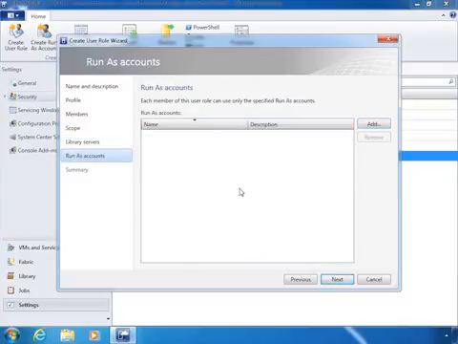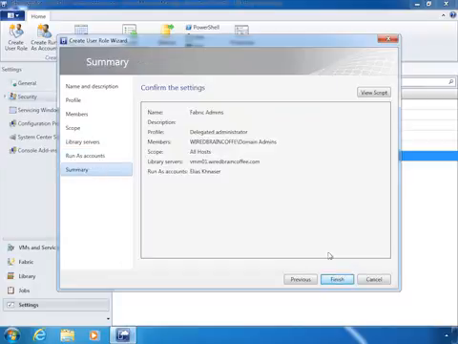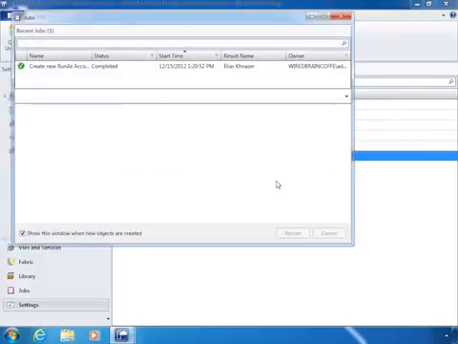If you want to allow them as part of this role to have access to certain run as accounts, and this is where you're customizing these run as accounts to these roles so that you're not giving them a username and password anymore, but you are pre-creating users that have access to accomplish specific tasks. So I'm going to use the existing user that we just created. And once you're done, you're going to click on Finish.